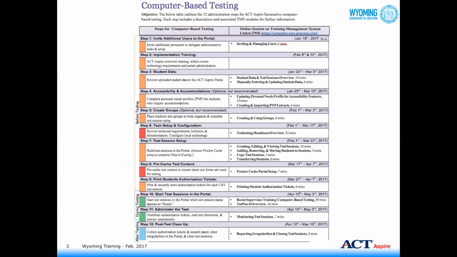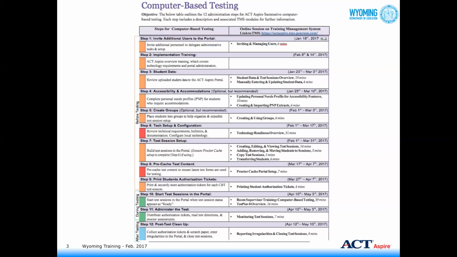For example, if they needed to take extended time, or in certain circumstances they needed a special form of the test, you can put those comments for the students within the PNP section, which stands for Personal Needs Profile, underneath the student profile itself. So we ask that as you're reviewing the students to make sure that they're accurate and you have the most recent roster, that you assign those PNPs for all those students.